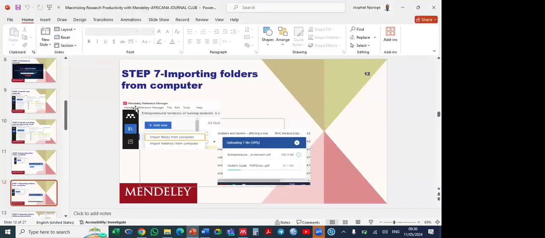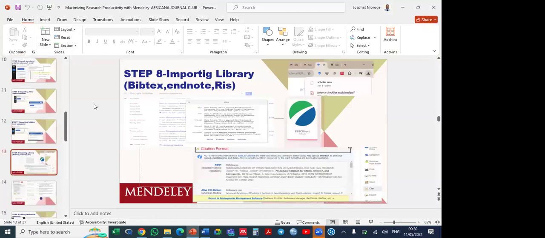Okay. So we have imported a file. We have also imported a folder. So you can just decide. Do you want to import one file one by one like that, or you want to import all the files at once? You can just decide whichever is easier for you. Now, there's another way of adding files to your Mendeley, and this is now by using different formats of the articles or books that are already uploaded online. So you can use your library. Obviously, your library has subscribed to some journals.